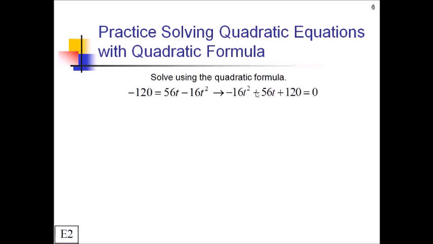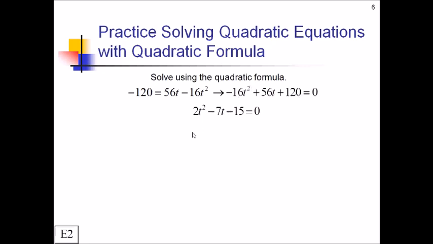All right, now before you go ahead and plug this in the quadratic formula, is there something we could do to make our lives a little easier? I mean, we can plug these big nasty numbers in the formula, and it'll eventually work. But we're going to be dealing with some very large numbers if we're squaring things and multiplying things. So before using the quadratic formula, you're still allowed to divide by common factors in order to make this a little bit smaller. These are all divisible, for example, by negative 8. If I divide everything here by negative 8, I've got 2t squared minus 7t minus 15 equals 0. We didn't have to do this, but I think you'll agree these numbers are a little bit nicer to plug in than what we started with up here.